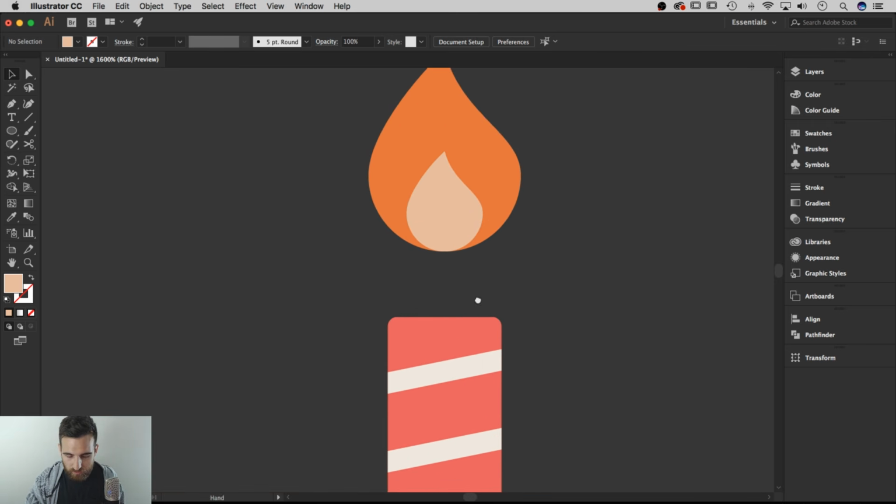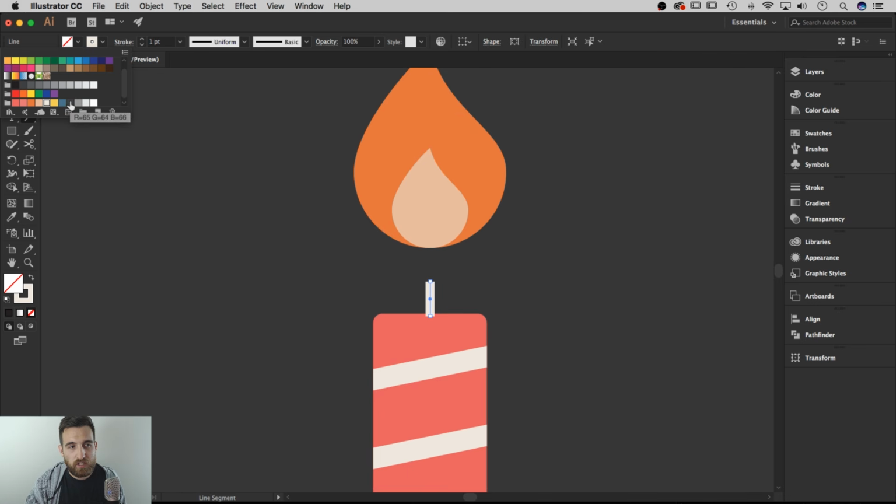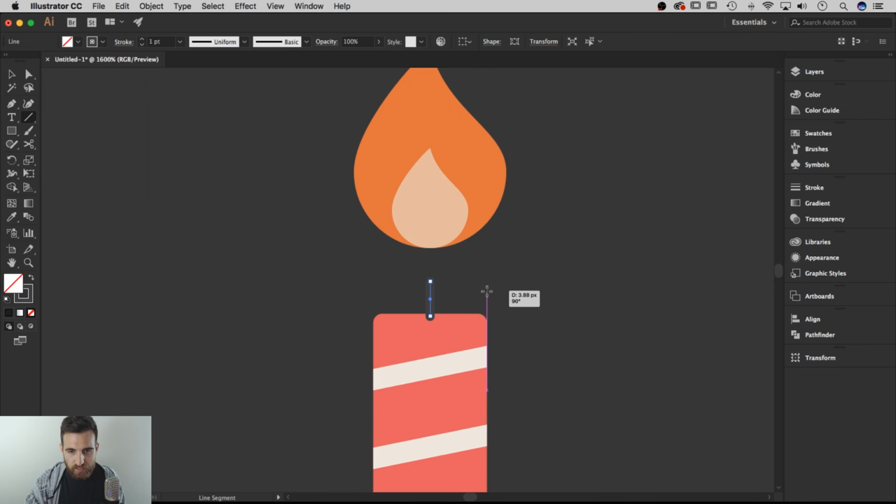So let's create a little wick. I'm going to create a line, just a simple stroke. So we're going to use that line segment tool again. And we're just going to create a small line coming up from our candle here. And let's give that a stroke of maybe 3 points. Oh, that's way too much. We'll drop that down to actually 1 point for the scale that I have everything set up at. And with that stroke, I'm going to make it more of a charcoal color. And then I'm going to go to that stroke panel, and I'm going to do a rounded cap on that. And you'll notice that that rounds each of the ends.